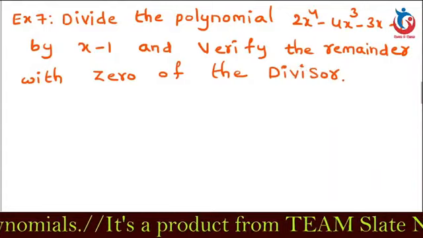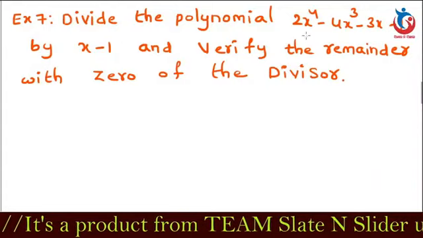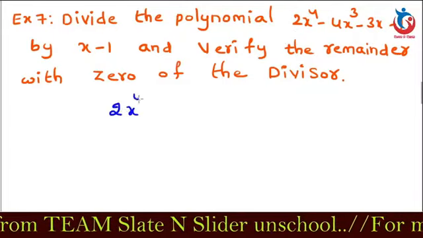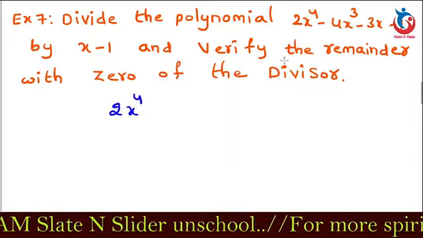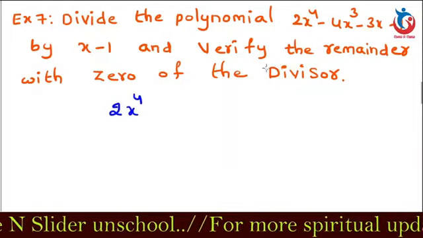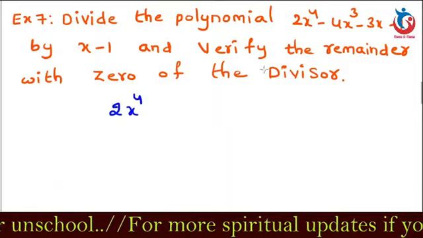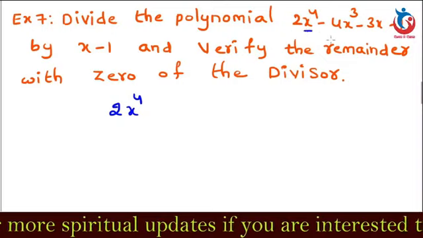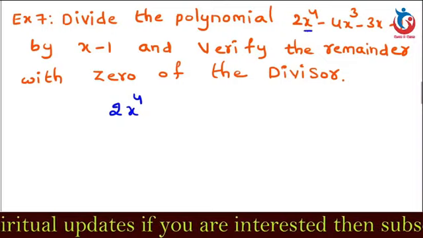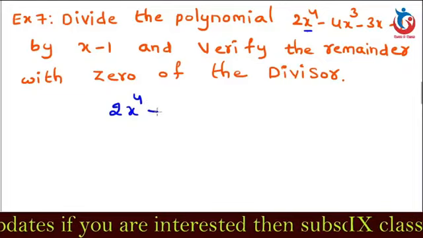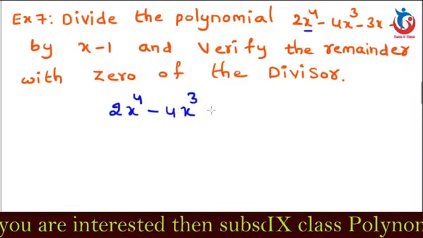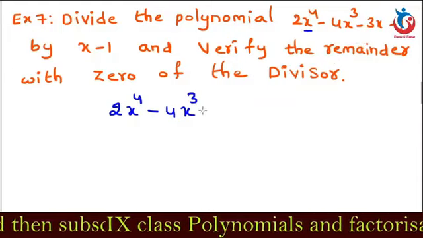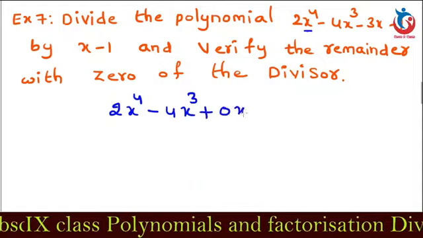Yes, so first take the polynomial, that is 2x power 4, and previously I have told you that the polynomial should be in sequence. So each and every x term should be present. If you have no term, then you should write 0. So 2x power 4. After x power 4, we should get x cube. So minus 4x cube is there. After x cube term, we should get x square term. Here no x square term is present. So what will we do? Just simply we can write 0x square, no problem.